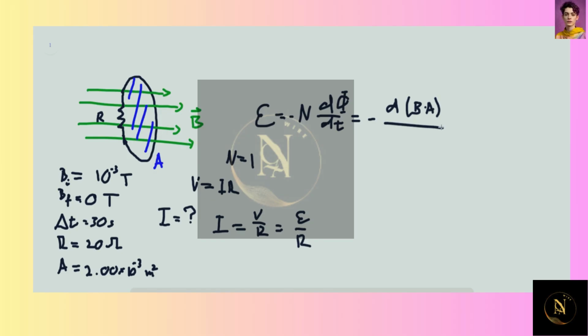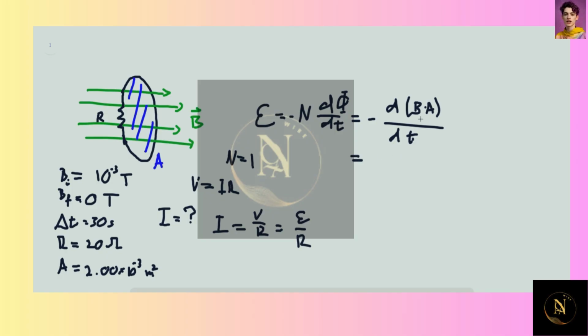This is simple because the area vector that is coming out, pointing normal to this loop, is actually parallel to the magnetic field. Otherwise, there would be a cosine theta factor here that would involve the angle between the area vector and the magnetic field. But here they're parallel, so that's fine. And divided by the time it takes for the change to occur.